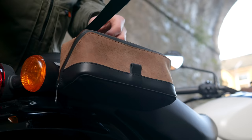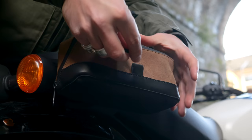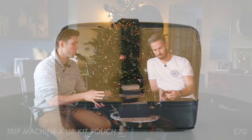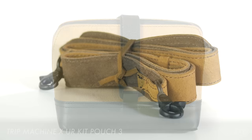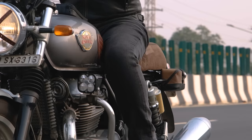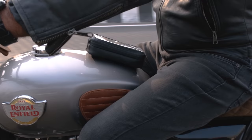We've also got a load of different size pouches which you can attach and loop around some area of your frame. Basically we've got different measurements and you'll be able to find one that suits your needs best — you strap it to your bike and bring whatever you want. The bigger one you can actually put a little shoulder strap over and carry with you as well. I'm really impressed with what the team have done in conjunction with the amazing people over at Trip Machine, so do check that range out.